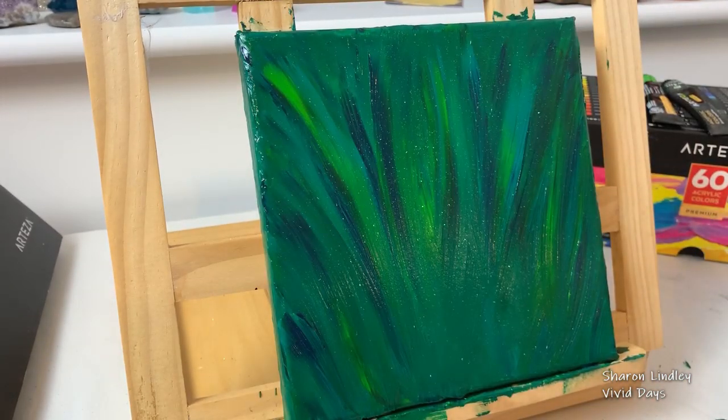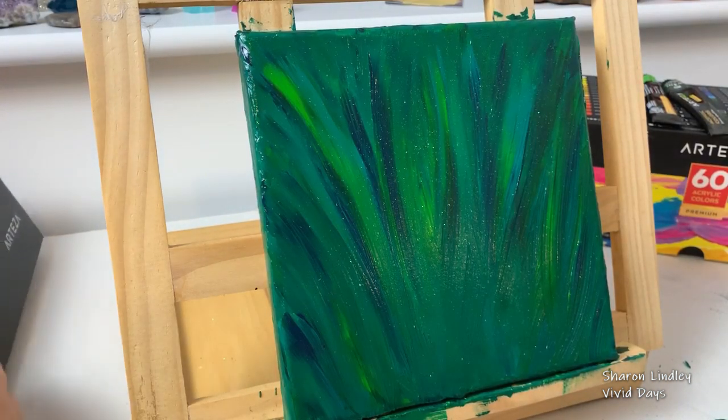Put the shamrock green glitter away, step away from the board. Make sure the animal's not here, Sharon, and breathe. Then come back tomorrow and let's start applying some flowers.